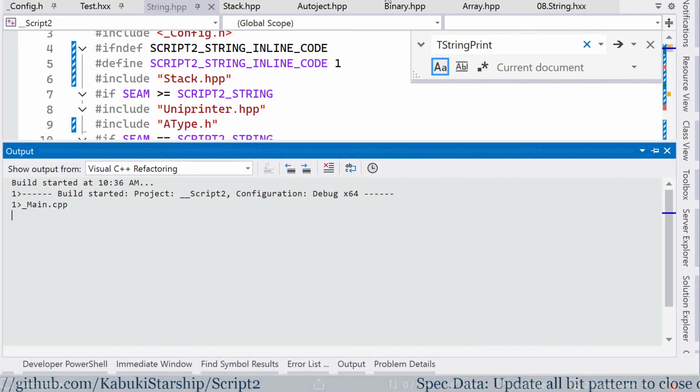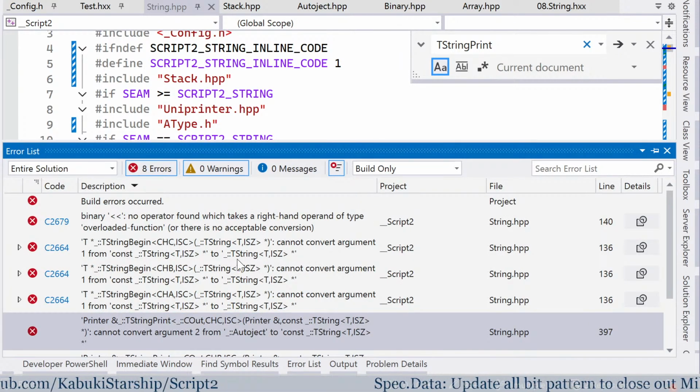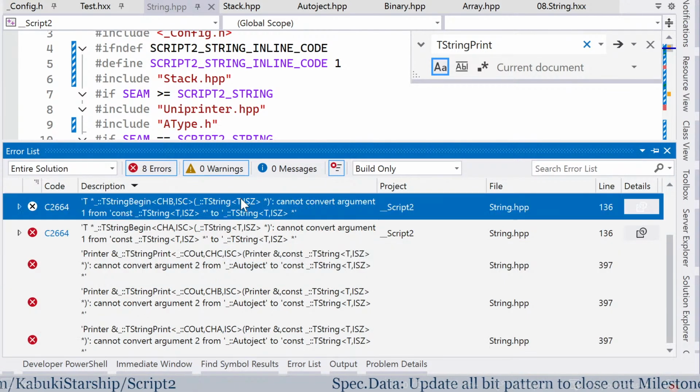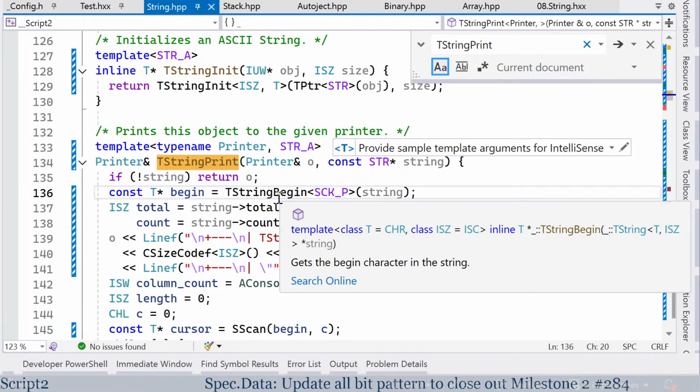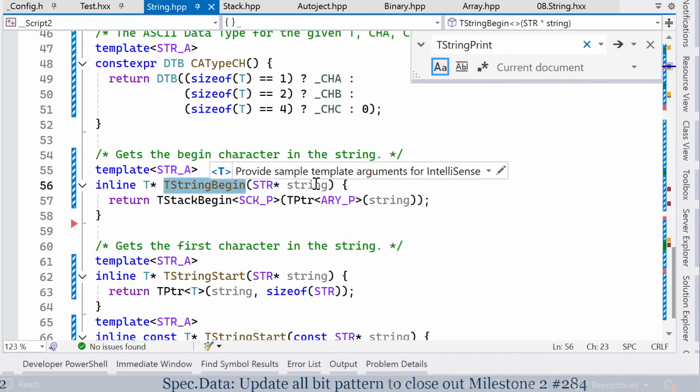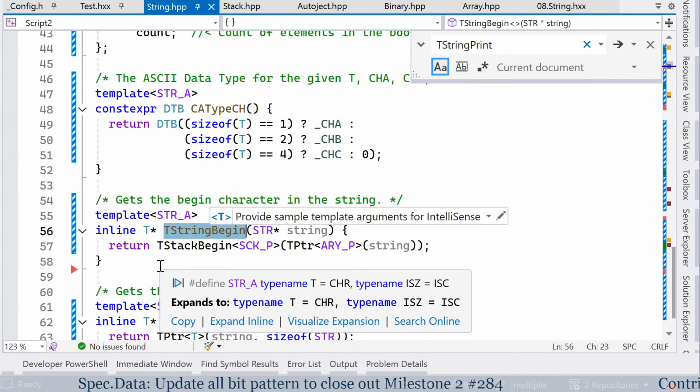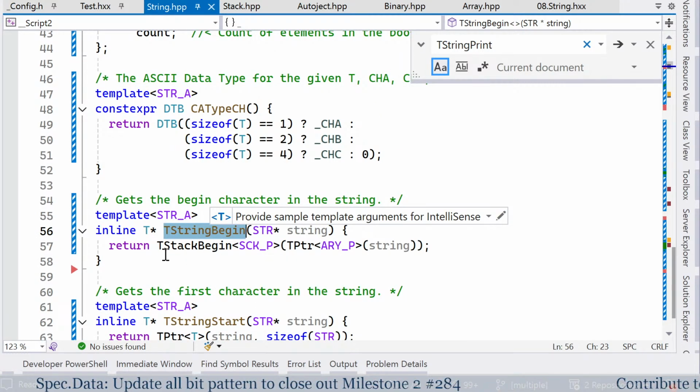Sometimes that can help reduce some bugs. Can I fix this one? T string print. But there's no T string begin. T string begin. T stack begin.